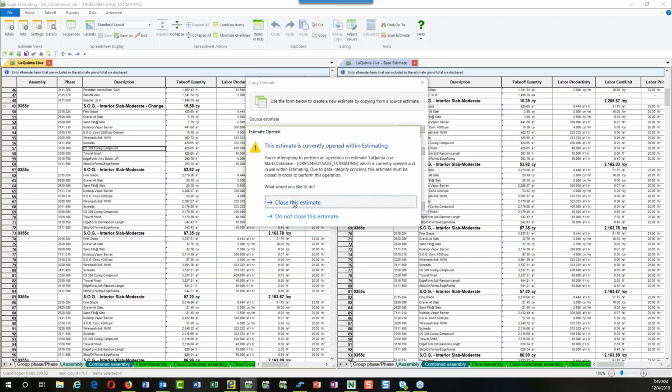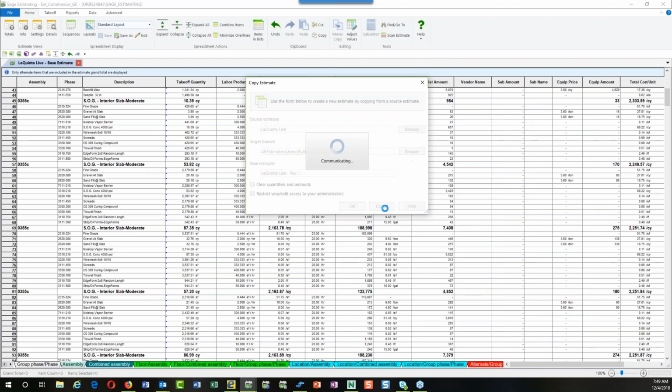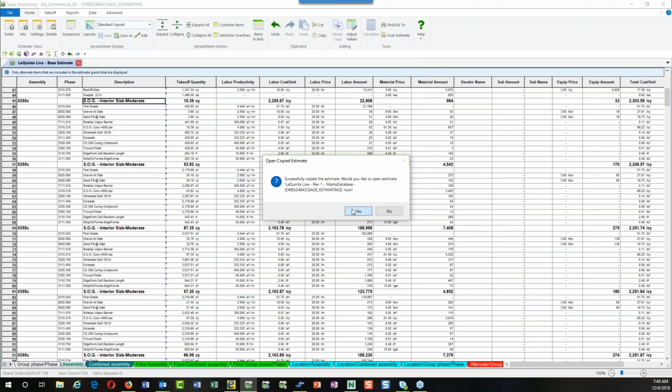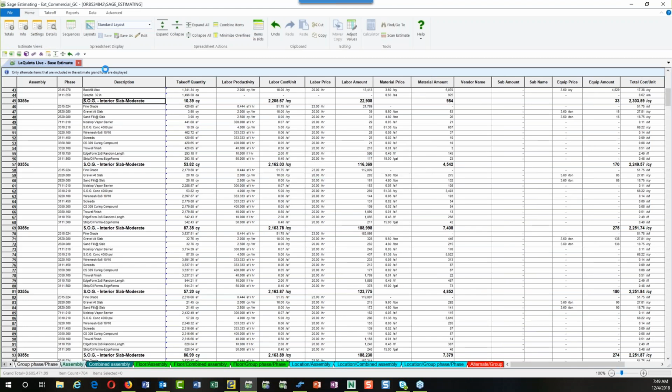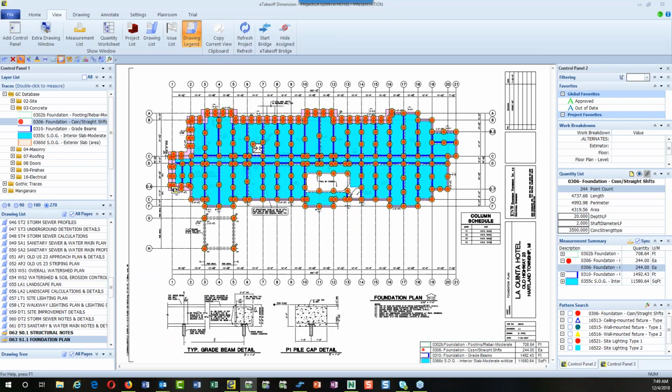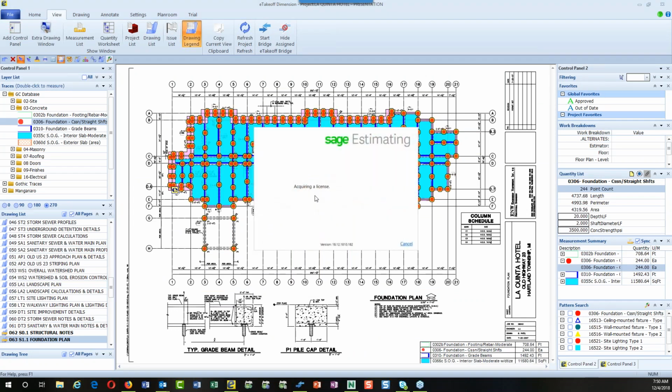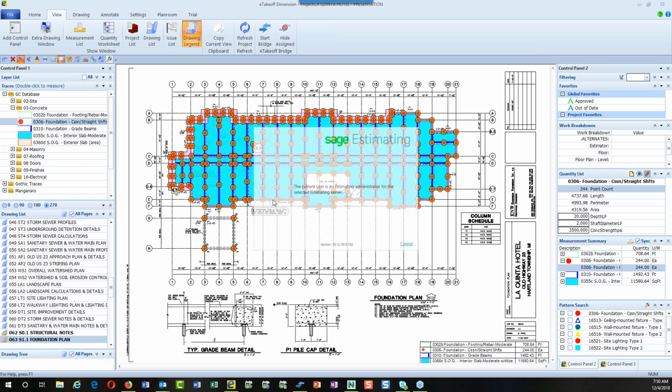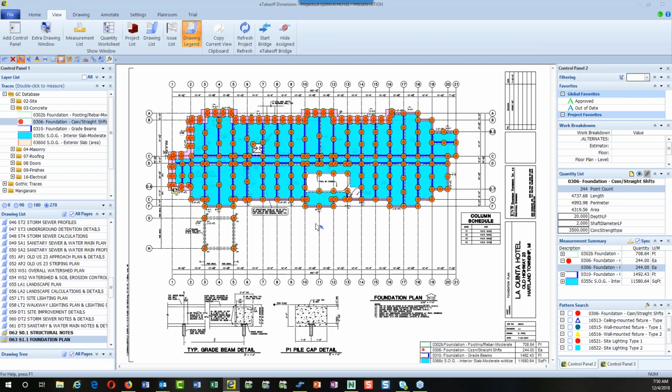And I'll close my original estimate so I can make a copy of it. And it'll have my base bid, base estimate here. It'll open up right next to it my Rev 1 estimate. Oops, let me go back. It shut me out of my estimating product for some reason. I may have run out of memory because I've got Navisworks showing here too.